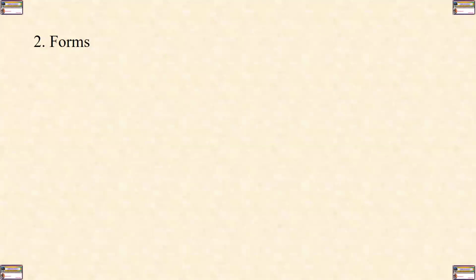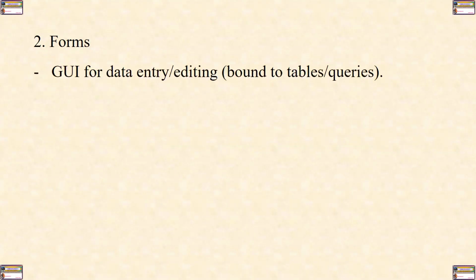The second object that you create once you are done with the tables is what we call the forms. These are a graphical user interface that we use for data entry or editing data, as well as displaying the content of data from your tables in your database. Through these forms, you can see and even make changes. The data displayed can be either the data found in the tables or the data that has been generated using queries.